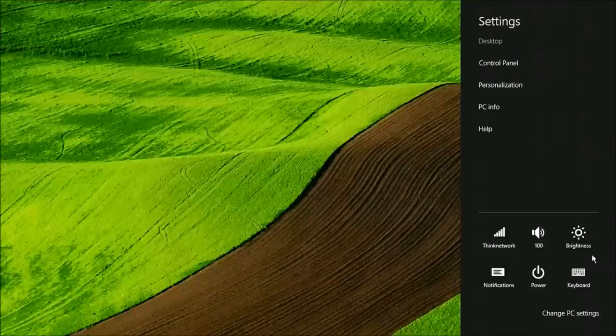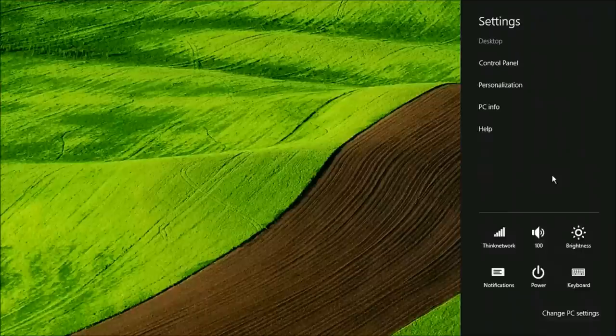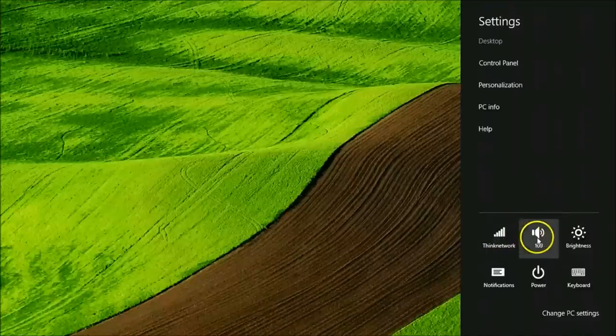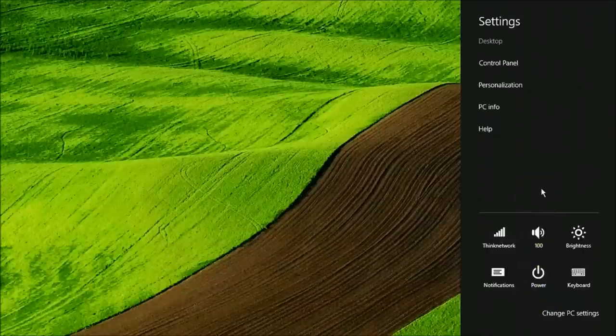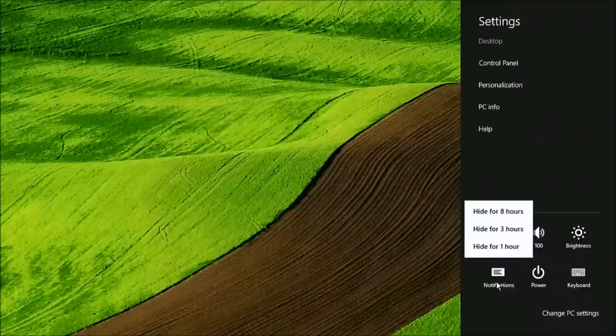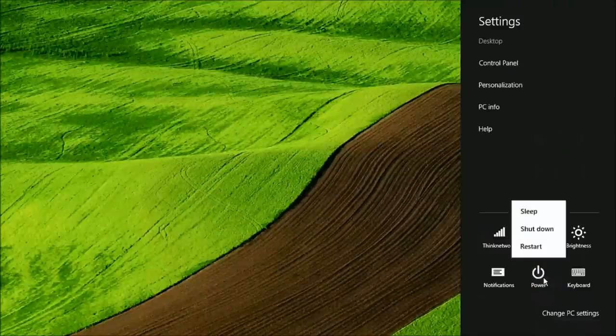Settings are application dependent. So you'll see here it's a desktop, you see the control panel, things like that. You can change the different settings for the PC depending on what application you have running, especially the Windows Store applications. That's going to show different settings that you can change for those, and I might show you some later. All the controls work great either for touch or for mouse and keyboard control. So, nothing too spectacular, nothing good or bad otherwise.